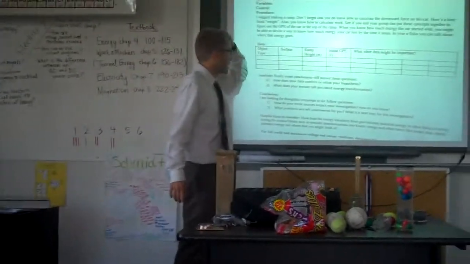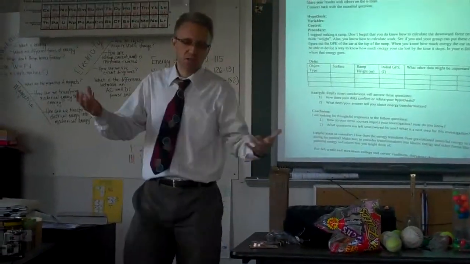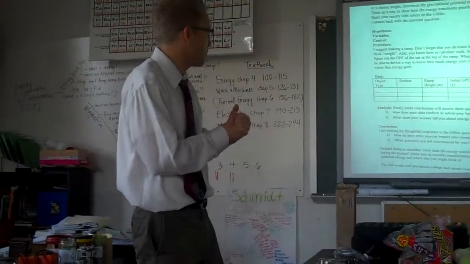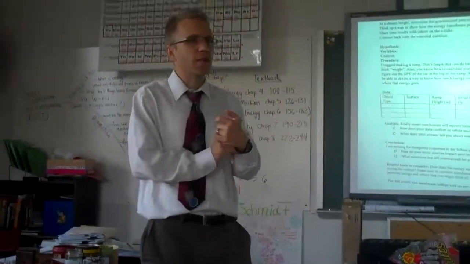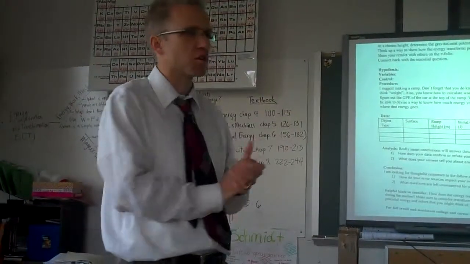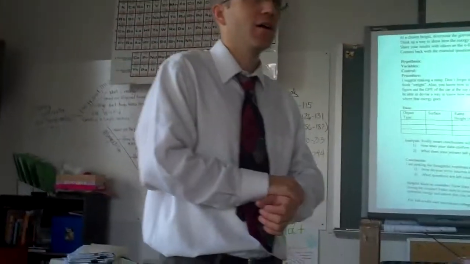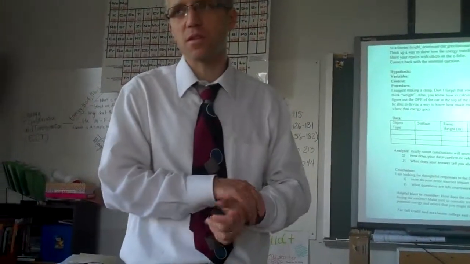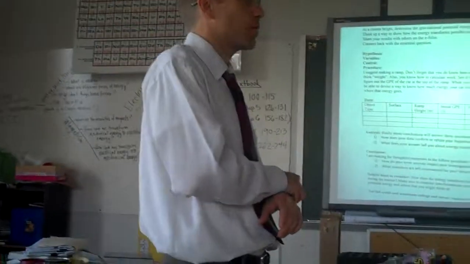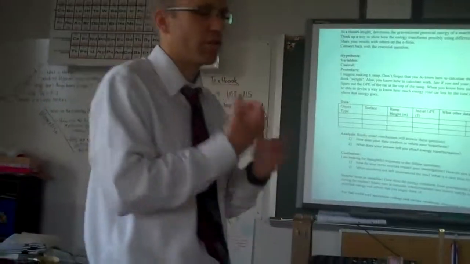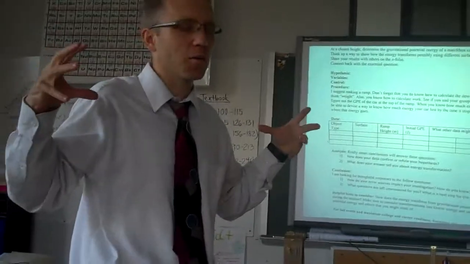And as I look at the data table, I've got an initial GPE. So that must mean that I calculate how much energy is stored in the car at the top of the ramp. When it comes to the experiment, the analysis and the conclusion are going to come later after I actually conclude the experiment. So I'm not even going to think about that now, but I'll discuss it with my group when our experiment's done. I think I'm able to design an experiment procedure based on my variables. So now I'm ready to go. Thanks.